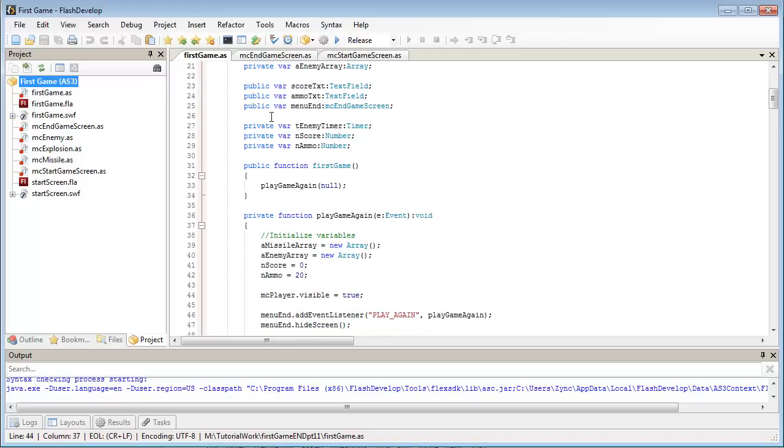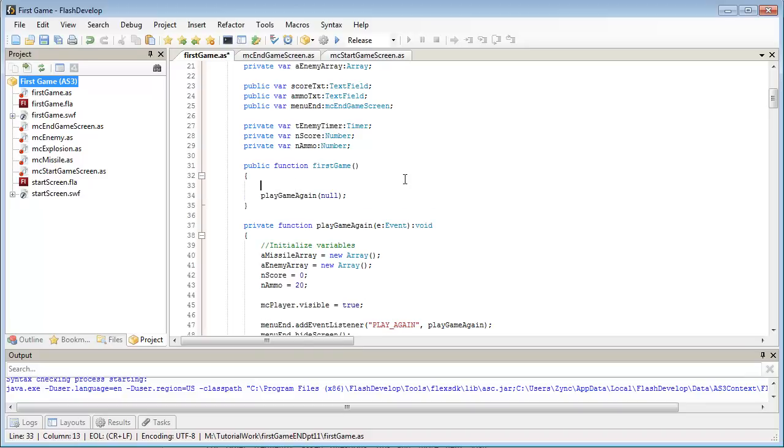So over here in first game, just before we actually play a game again, I'm going to add a couple of comments on what we need to do to get that SWF file into our movie clip. There's three things we need to do, but one object that we need to create, which is called a loader object. This loader object allows you to load a file into Flash, and it can be a JPEG, a sound file like an MP3 or a WAV, it can even be a SWF file, which is what we're going to be doing in this case.